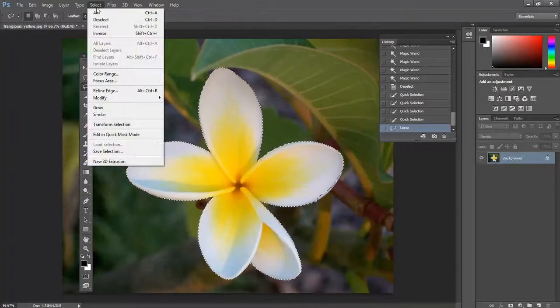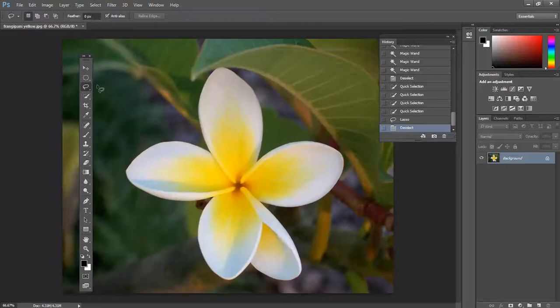Let's just select and deselect, but really with my quick selection tool, very quickly, look, I can get a really good selection of that part of the image. So that is the basic selection tools covered. As I mentioned earlier, we do need to really have control over these selection tools and understand what purposes they're good for, because we need to select things. With this, I might want to remove this flower from the background and put it on something else. I might want to change the brightness or the contrast of this. We need to be able to select parts of an image to make sure we can make adjustments to those particular parts.